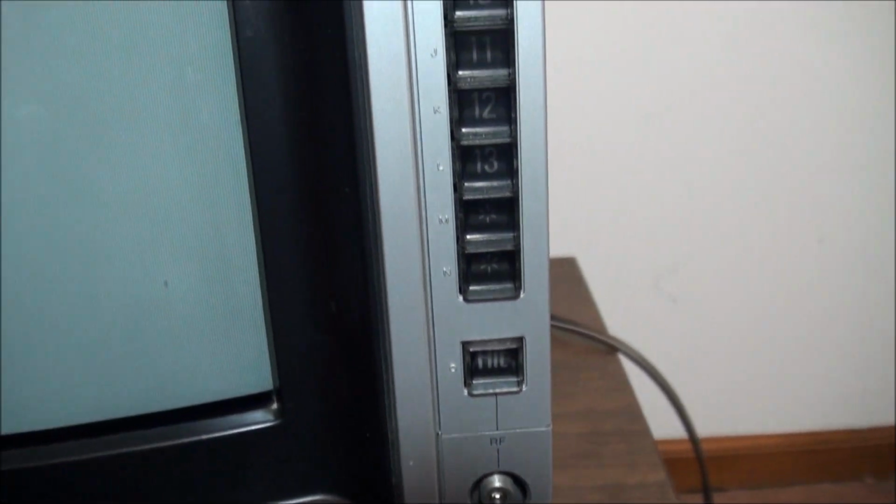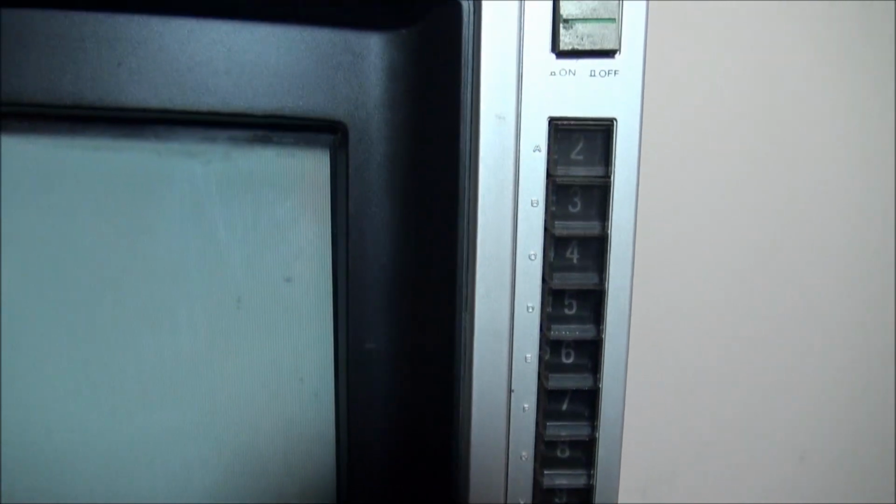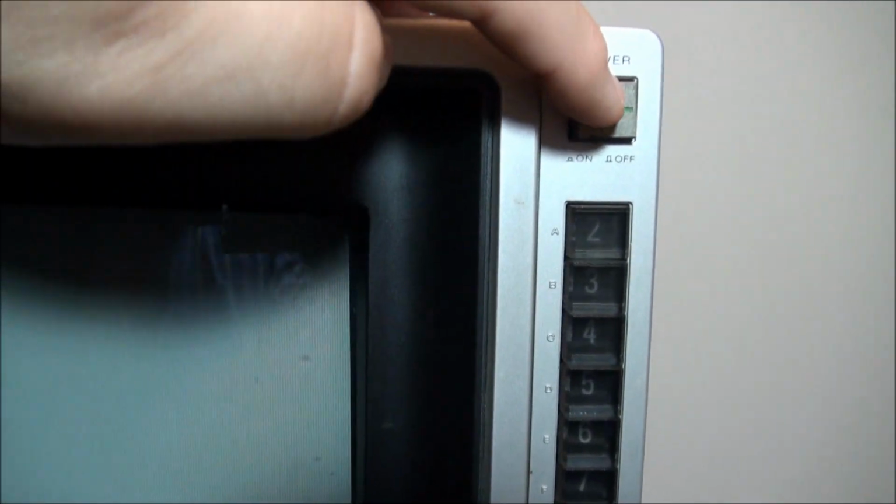And our presets, like my other two have, going off the top, and our power button.